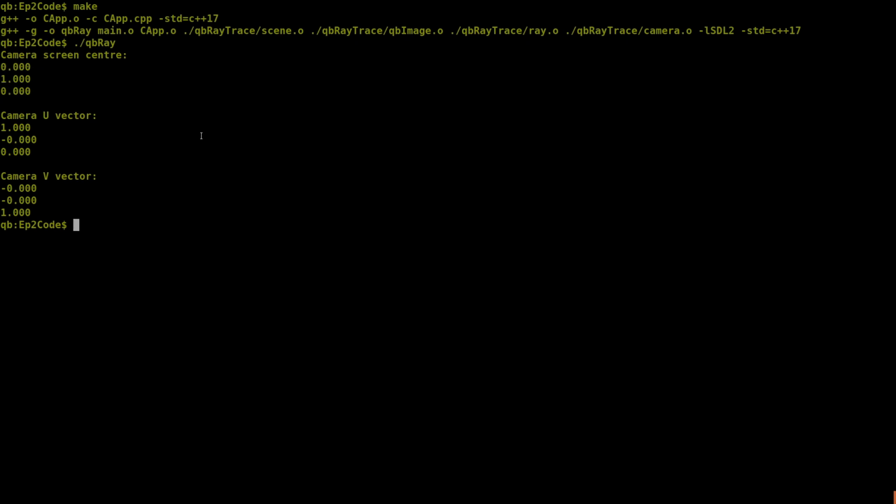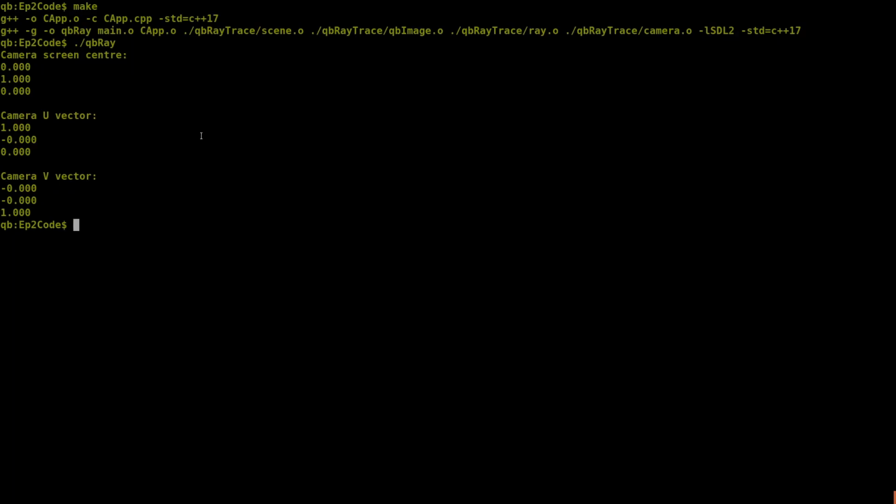The camera u vector should point in the positive x direction. Okay, if we think about the geometry, right? So we've got the alignment along, this is the y-axis, and then we've got our up vector. So if that's y and that's z, this axis must be x. Okay, the right-hand rule was explained before. Apologies if that looks like a rude gesture, it's not meant to be. So the u vector, we have positive 1 in the x-axis, and then 0, 0, minus 0 is close enough to 0 basically. And the camera v vector then should be perpendicular to that, and we see that it points vertically upwards, 0, 0, 1. That is exactly what we would expect.